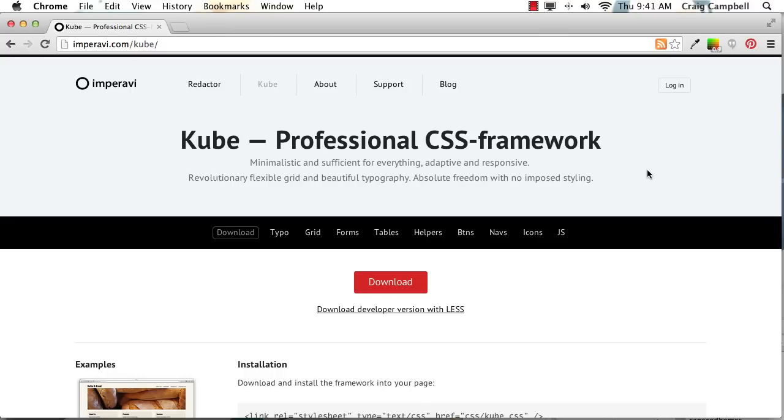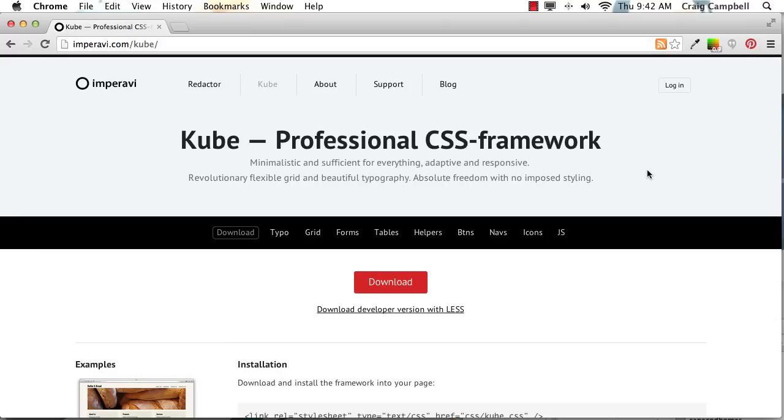But Kube also has some really nice, simple, minimalistic styles for things like typography and forms and tables and buttons and things like that. Now keep in mind that Kube isn't designed to be as robust as something like Bootstrap or Foundation. It's not a full UI development kit. It doesn't have all of the comprehensive sets of styles that Bootstrap has. Instead, it's designed to be very minimalistic and lightweight, like we've said before, so that you can lay your own styles on top of it and create some truly unique designs. But again, the purpose of Kube is to be lightweight and to help you very quickly get some of the mundane tasks out of the way.